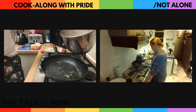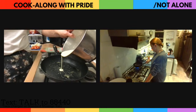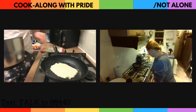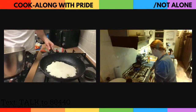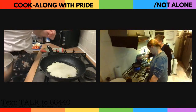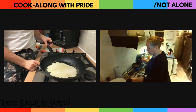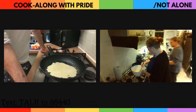I think I'm going to pop mine in because the butter's starting to... It's a lovely pan. It's a very good pan. I might have done that a bit early. Oh well. Oh, look at you going all gung ho. Well, it's going to be a weird shape. It's a contemporary pancake. We'll call it that. I don't want to fill up the whole pan. Right, you've got one in, have you? Right. Yeah. It's too early.